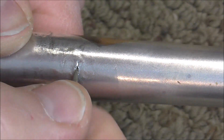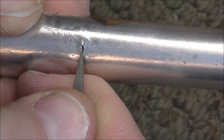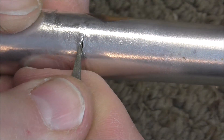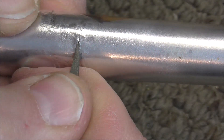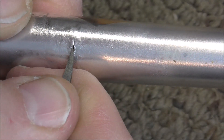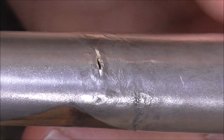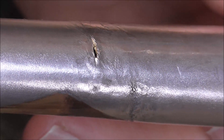I may need to switch up the files — let's try this one, see if that can fit in there better. I'm going to clean that up as good as I can. The reason you clean up the metal is so that the solder can flow, because the solder does not flow to places where there is tarnish and other dirt. I cleaned out the crack as good as I could, and I can see clean metal in there, so I know that the solder will stick to it now.